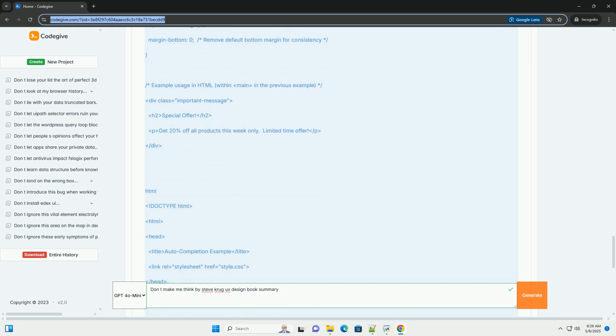4. Accessibility considerations. Accessibility is a core component of good UX. Here's how to make your designs more inclusive. Semantic HTML: use appropriate HTML elements, for example nav, article, aside, main, to structure your content. This helps screen readers understand the page layout. ARIA attributes: use ARIA, Accessible Rich Internet Applications, attributes to provide additional information to assistive technologies.